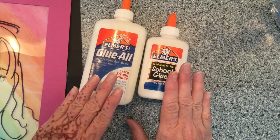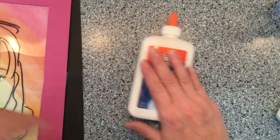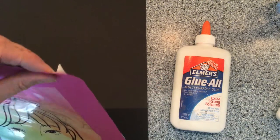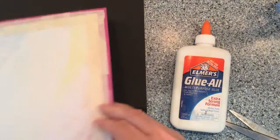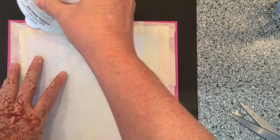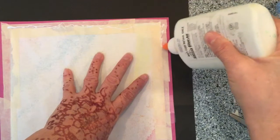So if you're going to buy them, I find sometimes this one is disappointing, and that's why I would just go for this. Alrighty, now make sure if you have any little ends like that, you get rid of them because you don't want them peeking out from the back. I am just going to glue around the edge like so. Not too close to the edge because it might squish out and be a mess. I don't want it squishing out.